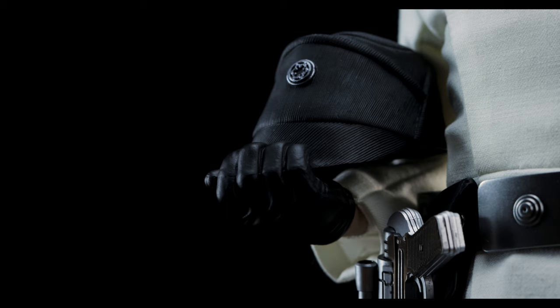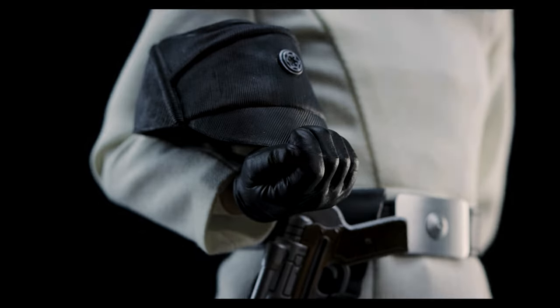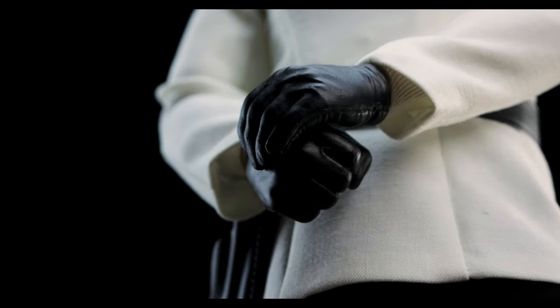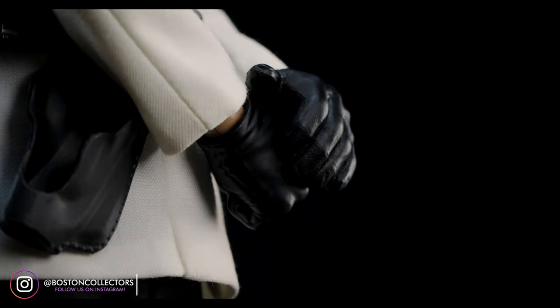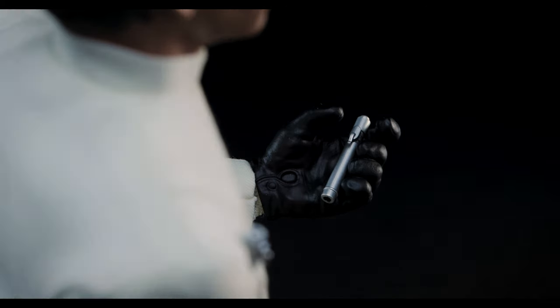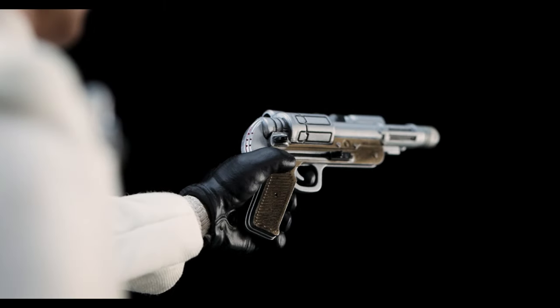Another right gesture is included, best used for his Imperial hat. I couldn't find another use for it unless I crossed his arms. Lastly for the right hand, we have one fist. There's a lot of promotion here for crossing his arms. This also leads us into the primary left resting gesture, which I find easy to lend between a lot of the hands included. Another left gesture — the trigger finger — can also hold the cold cylinders, but it is a trigger finger and it is meant to hold the DT-29 Heavy Blaster Pistol, as seen in the film.